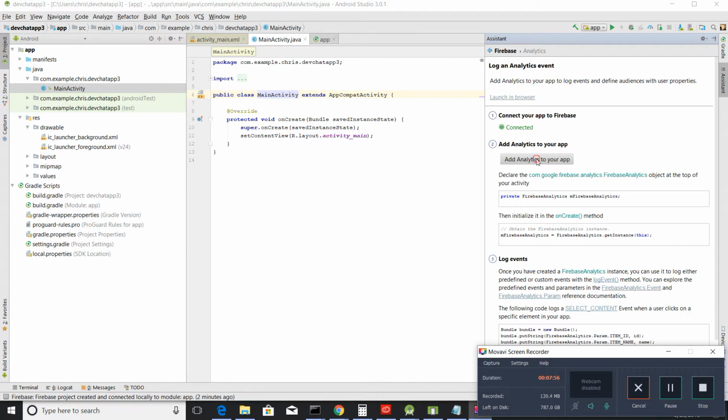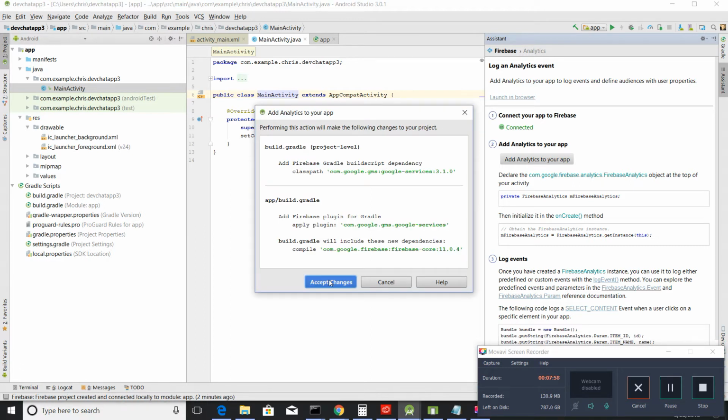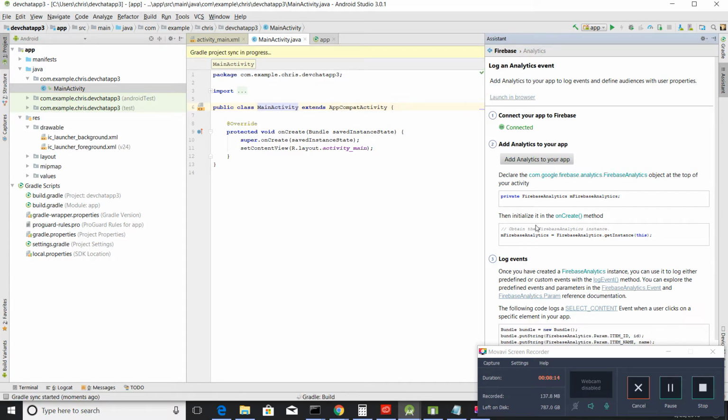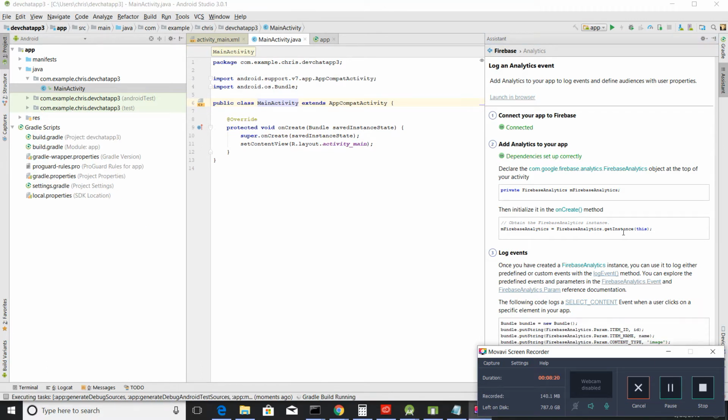You can do so by clicking accept changes, and it will apply these to both the module and project level build Gradle files. So just go ahead and accept the changes. It'll make those updates. Then it will give a confirmation that the analytics dependencies are set up correctly.